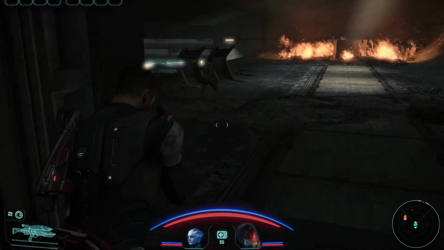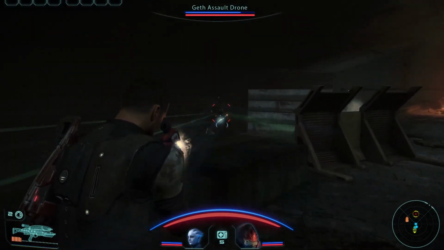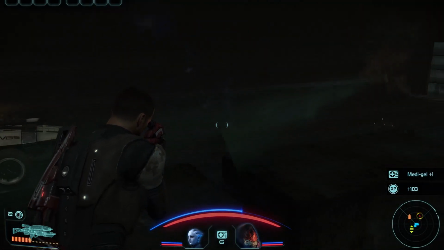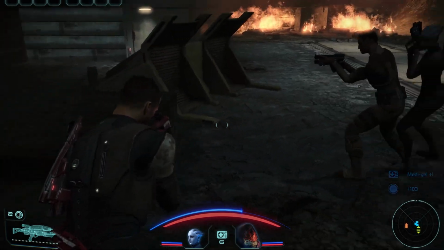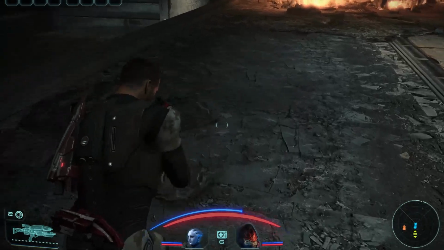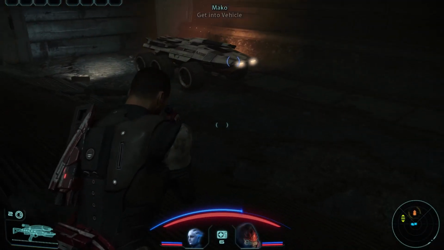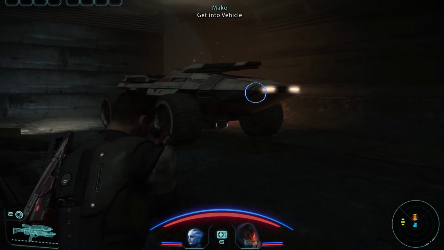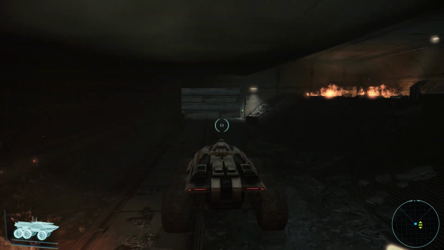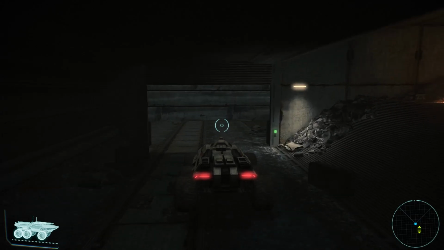Watch out! Got him. Let's go. We're getting in the Mako. They have a Mako here, guys. Now to the Geth base. Not something an intelligent being would typically say.